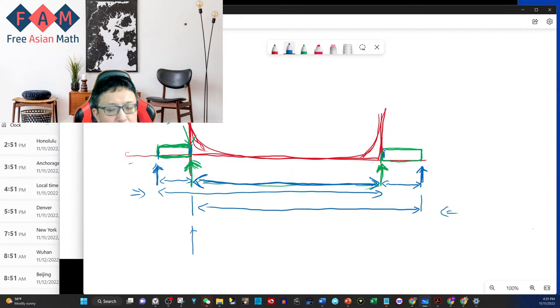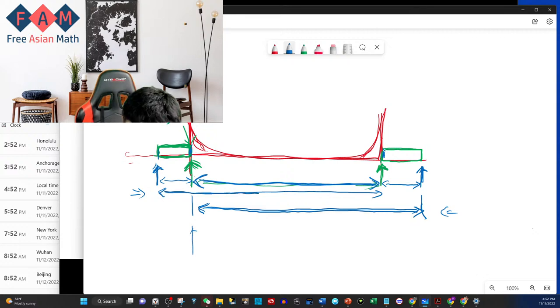is not just the length of the bridge. It must also include the length of the train itself. So either this distance from the front to the front, or this distance from the back to the back. You have to do that. You cannot take one from the front and the other from the back. That's not the real distance that the train has traveled, right? Either way, the actual distance the train has traveled is the sum of the bridge's length and the train's length. Only that can be used. Anything else would be incorrect.